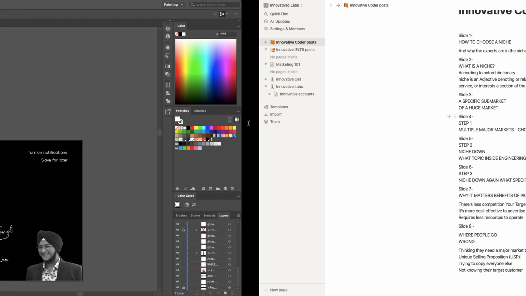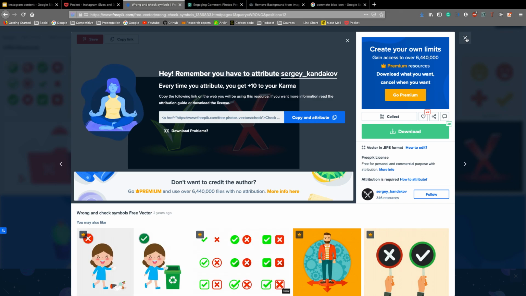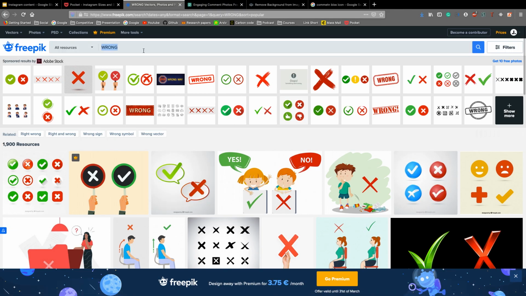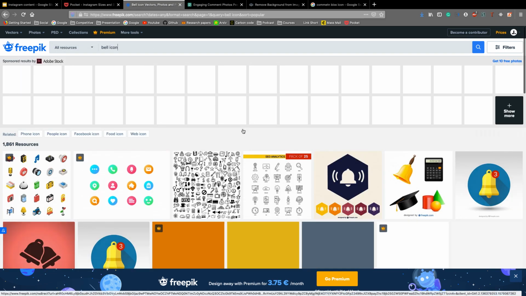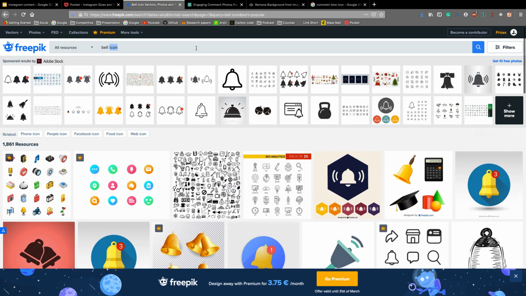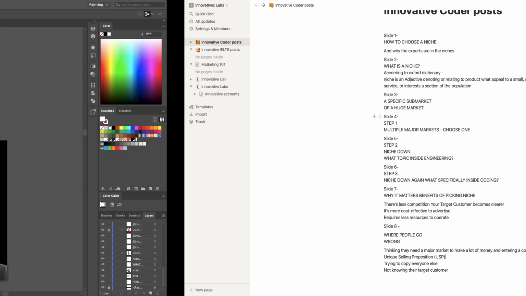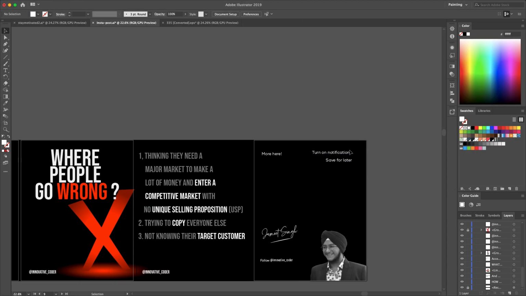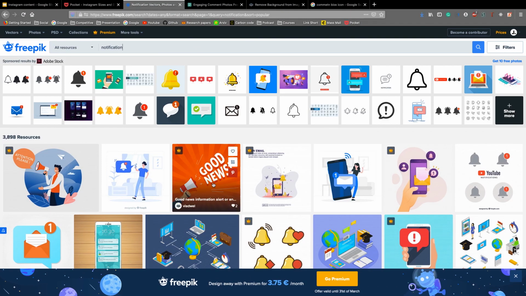Okay, now the final one. Over here what we need to do is have a bell icon first, or rather than a bell icon, let's just have notification. Okay, so turn on notifications. We'll put it over here, then save for later. We'll have a bookmark for this one.